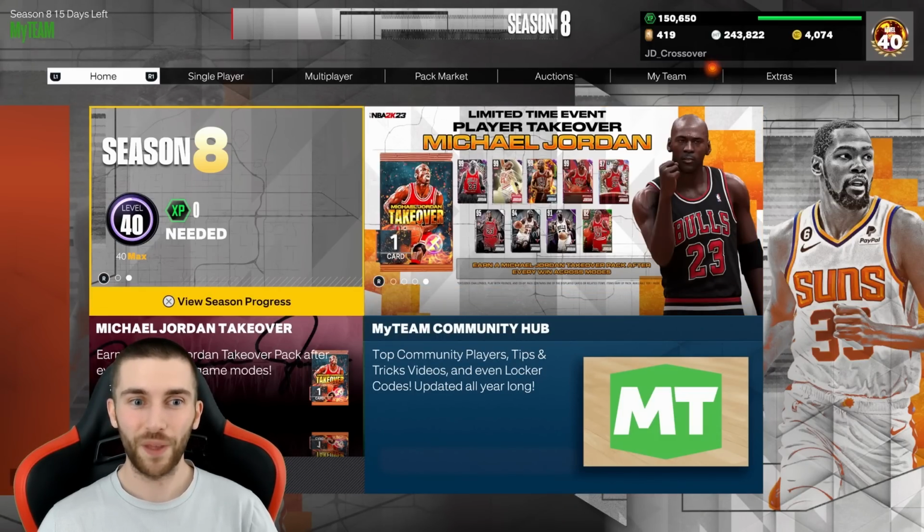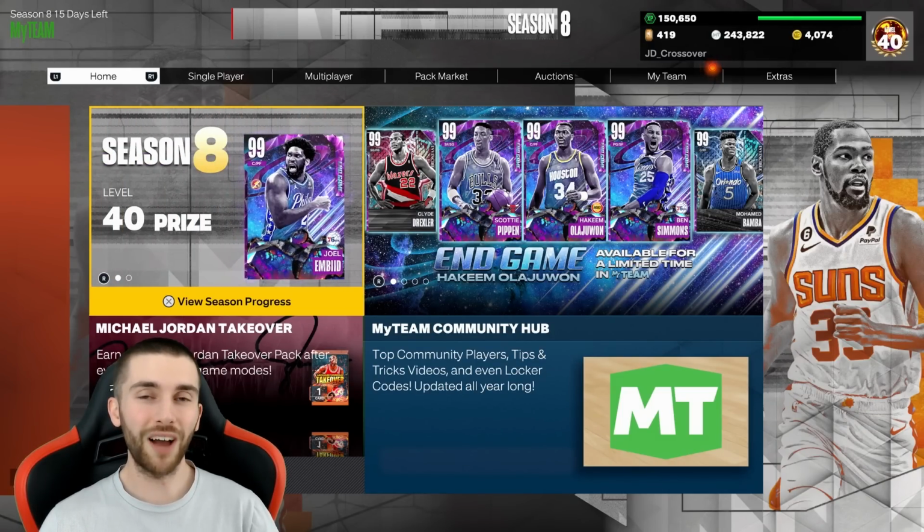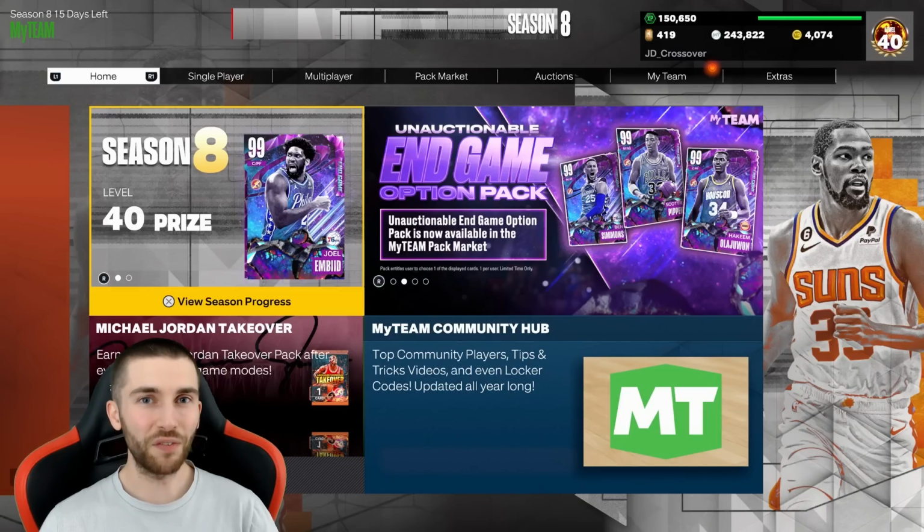But as for today, 95,000 MT was our prize for hitting 3,150. When I show you what you've got to have in the collection, that 95,000 MT does not seem very special at all. So let's go ahead and jump into it for today.